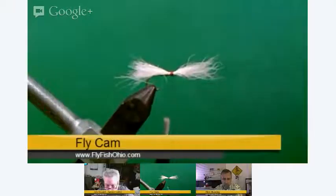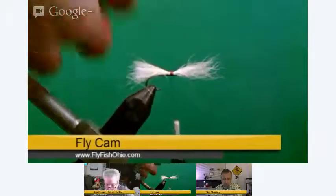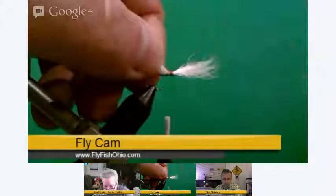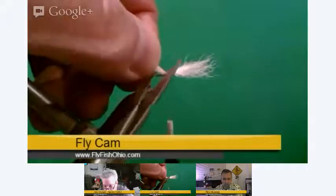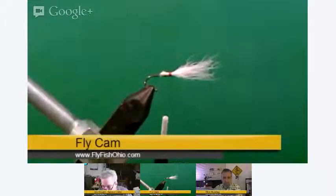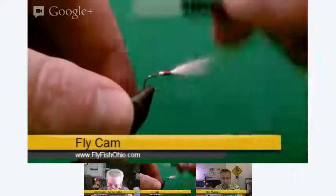So what you do then is, and I'm going back to hair scissors because this type of material is really hard on good scissors, I'm reaching in from the back. You want to cut a tapered body right there. And I use 8-aught thread because 8-aught thread is very forgiving.